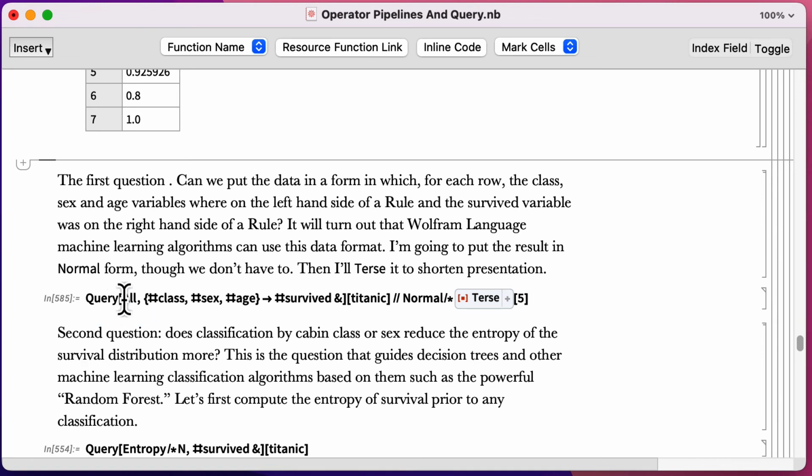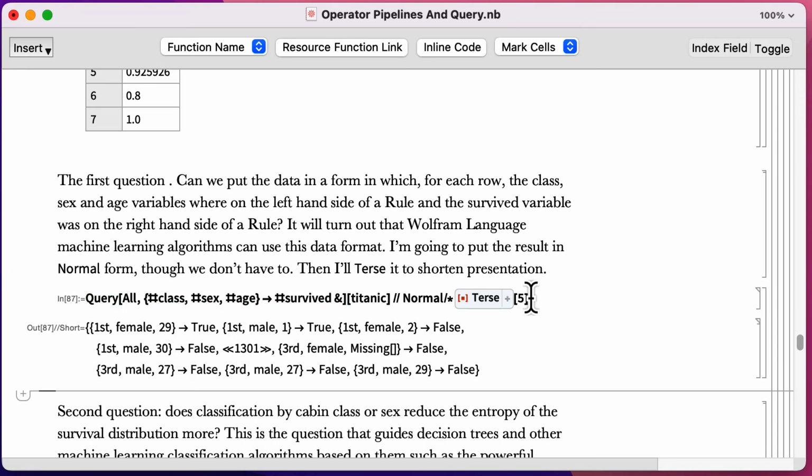So this is actually pretty easy. We just say for every passenger, form this rule. And then at the end, I want to take it out of a data set, and because there are 1,300 entries, I don't want all 1,300 entries. We'll just get a couple of lines. All right, so that's how we can put it in this form, and later in the course we'll learn that once we have it in this form, we can run machine learning. We can say classify people based on whether they survived, and it'll do something, a random forest or a decision tree or something to figure out whether people on the Titanic survived.